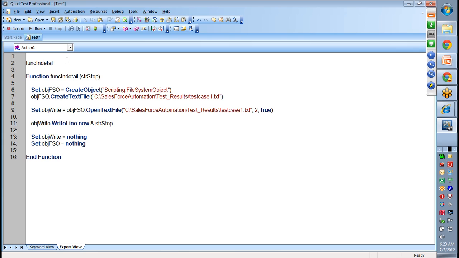You are executing login, let us suppose successful login. At that time, what are the different steps you have to give? Launching Salesforce application. Instead of this, what you can do is: Salesforce application launched successfully as expected.